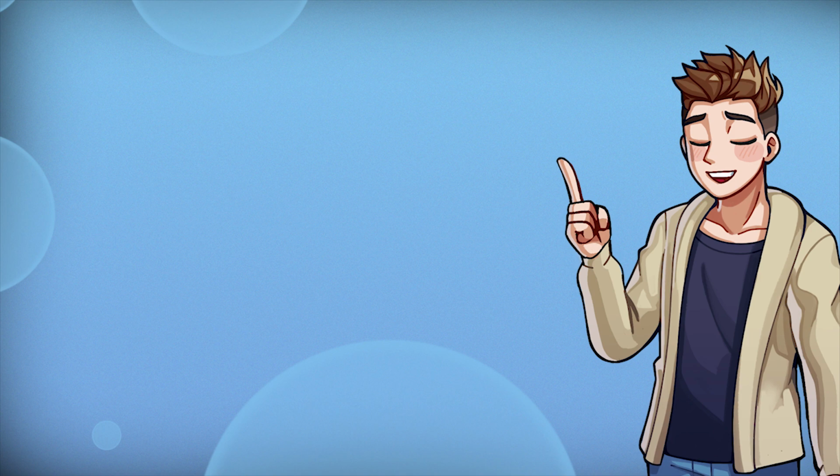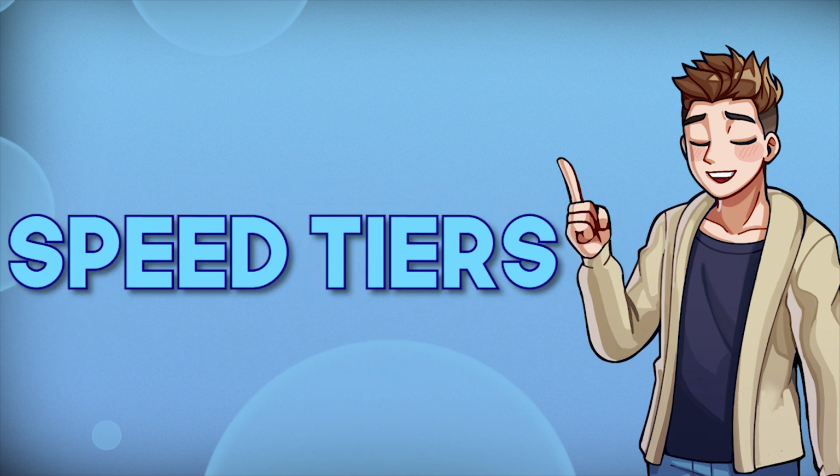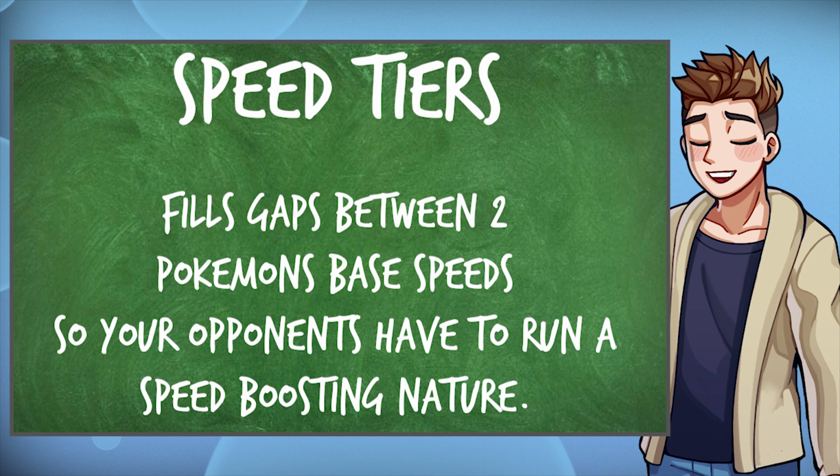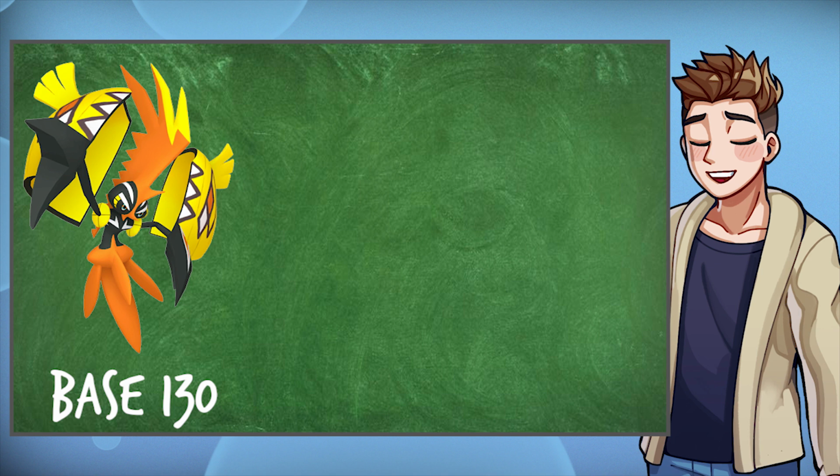But the last thing I want to cover is going to be speed tiers, which I'm going to touch on here, but you'll learn more about them in episode 3, which is going to be how to draft a good team. Now, speed tiers are pretty useful. Essentially, good speed tiers make sure the jumps between Pokemon on a team are not too big and not too small. An example of a bad speed tier would be Tapu Koko and Mew.